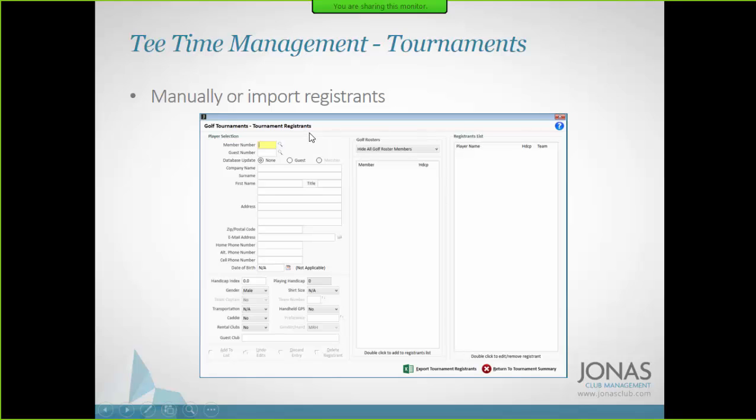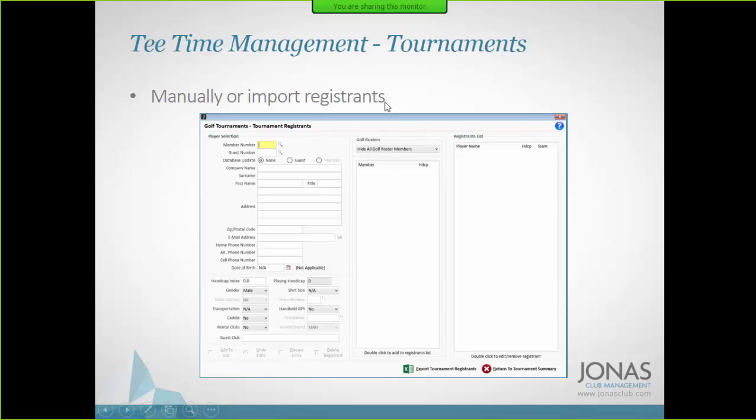You can enroll members into that tournament, and there's several ways of doing it. One is the old-fashioned way, which is I'll look up the member and add them to this tournament. You can create rosters within the tournament module. So you can say, these are all my golf members, these are all my social members, these are all my sports members, and then rather than doing it one at a time, you can use the roster and say, show me all my golf members, which would list them all here, and then I can just double click on the ones I want to enroll.